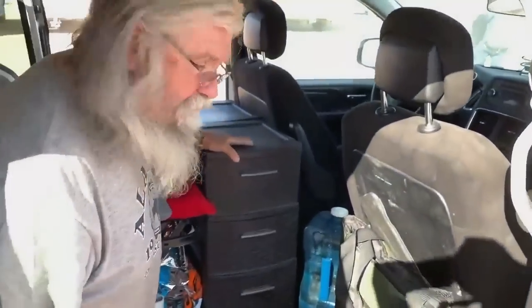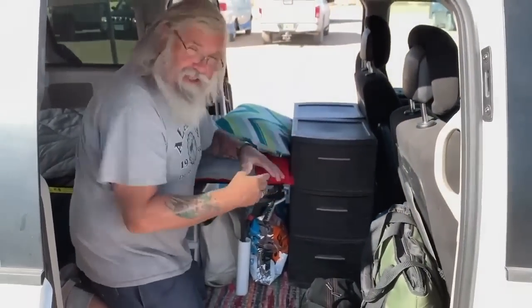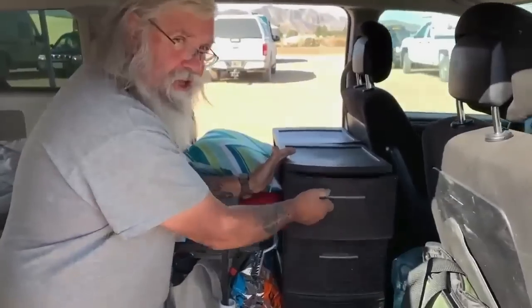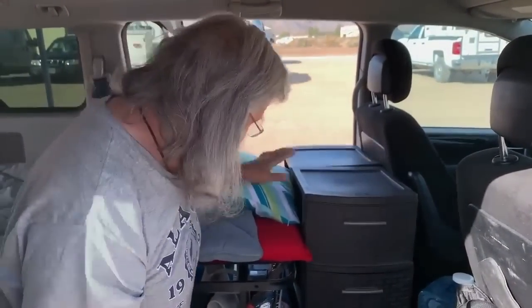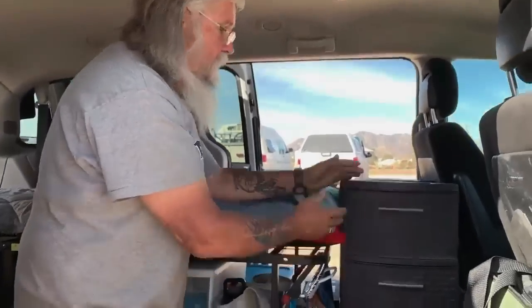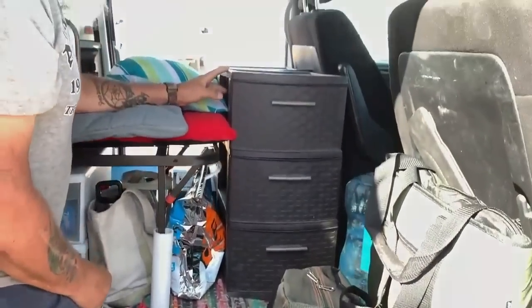Well, let's go around and I'll show you some more. So here, I've got an exact matching drawer, and you open it to the inside. So the things you need often, you get here. And these don't have any real inclination to roll out. It can't go forward. It's up tight against the seat. This wedges it. That's really not going to move anywhere. And where the big forces are braking, and that's the problem.